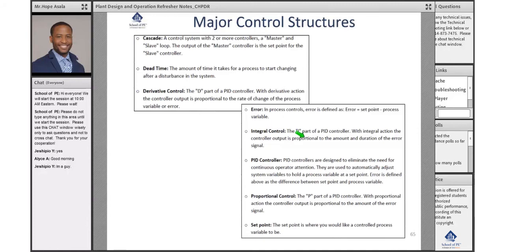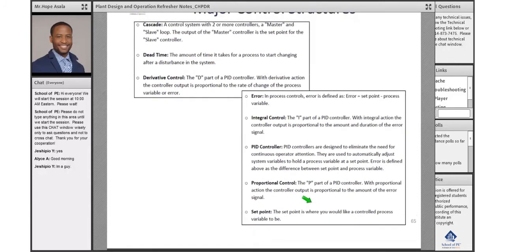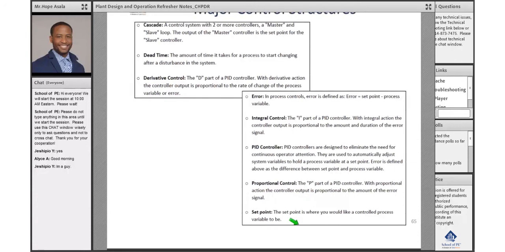So the integral usually is always paired up with the proportional, because for the proportional, you always end up having some kind of offset, some steady state offset, right? It's unable to factor in the fact that disturbances happen over time and it doesn't accumulate those instantaneous changes over time. It just assumes that the error is calculated at that set point, and then it tries to adjust for that particular position. And then meanwhile, the disturbance keeps happening over time. And so that's why you need to pair a proportional controller with an integral controller to kind of deal with that steady state offset. All right.